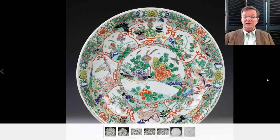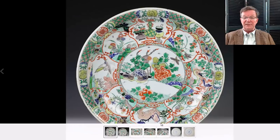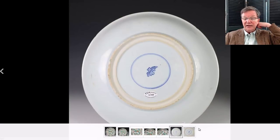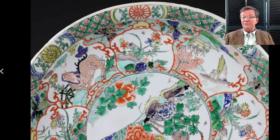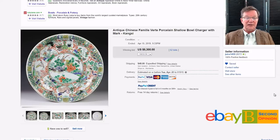And then there was also this very nice Kangxi plate, Famille, precious objects, good central field with a pairing of ducks. They often show pairs of ducks because they mate for life. It shows fidelity towards your spouse, and nice foo lions and whatnot around the outside. Here's a picture of the back of it, that very typical Kangxi period, these sort of track foots around the bottom. Nice color to it. It looks fine. And here's a good detail of it. Perfectly good Kangxi plate. And it brought a perfectly good price. It brought $5,300, which is right in there on a real good example without any repairs. If it had a repair, it really kills them, as everybody knows.